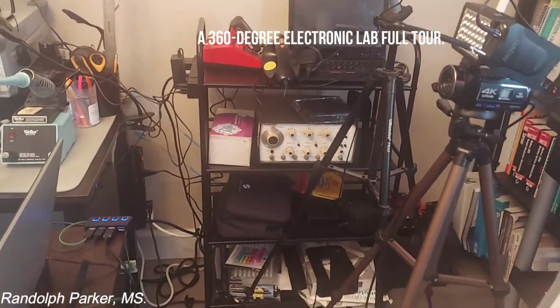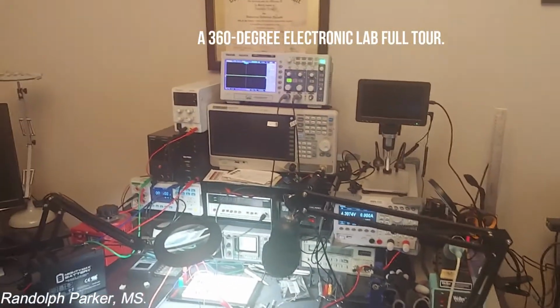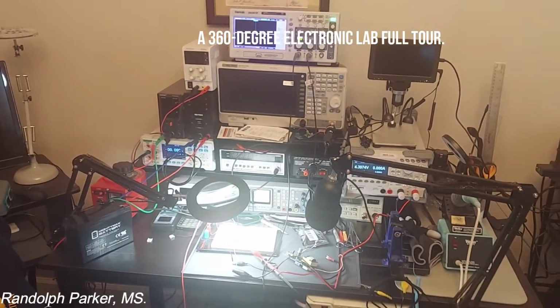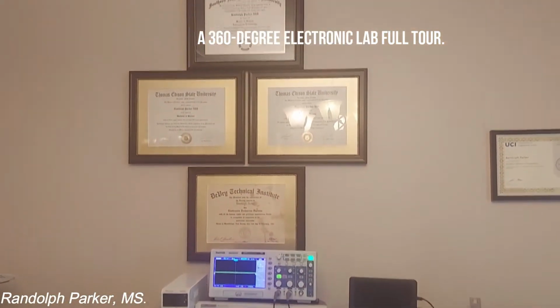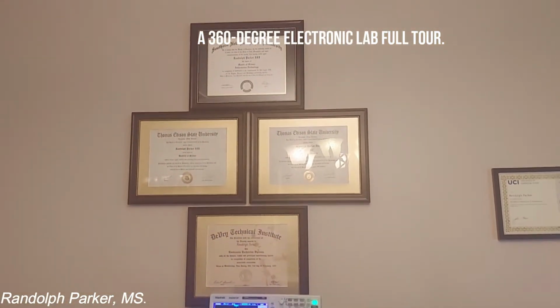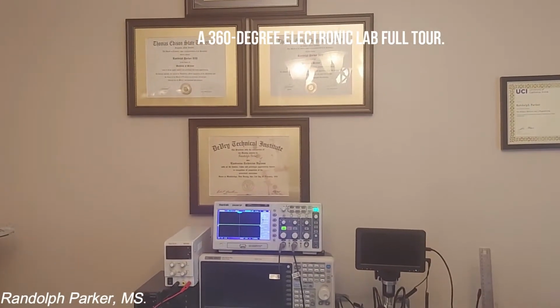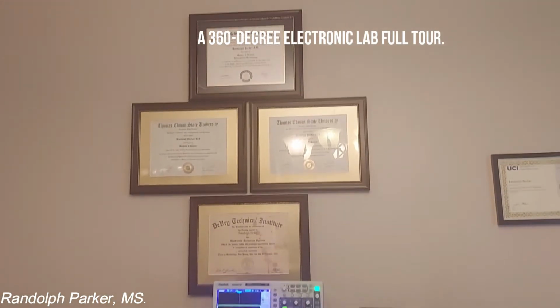This is one area of the room. My full lab. This is my electrical workbench. This is where I spend most of my time, working on some stuff right now. I have my degrees: Southern New Hampshire, two from Thomas Edison State University. I kicked it off with the RA Institute back in '89. So I'm so proud of this wall.